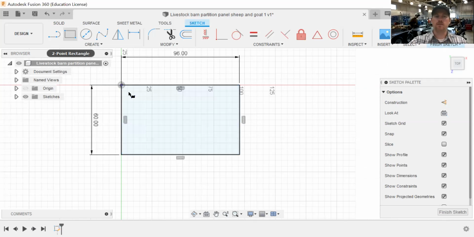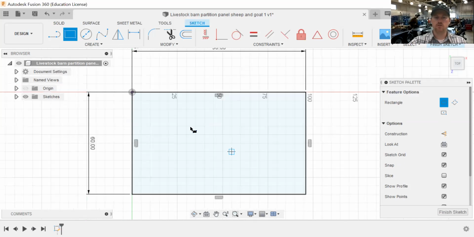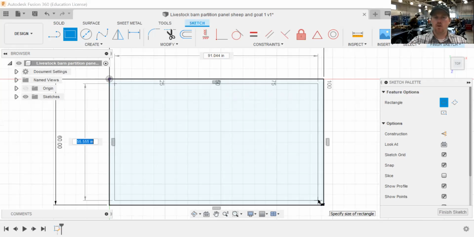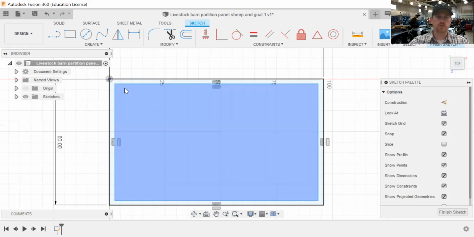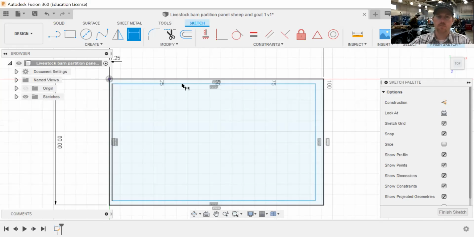I'm also going to draw another rectangle for this project directly inside of the first. Try and zoom so that we're working a good spot. Now, it's important for me to know what size material I am using to be able to make this second rectangle function correctly. I'm using 1 1/4 inch square tube according to this sketch. So what I want to do is place this rectangle 1.25 inches inside of the other one. I'm going to do that all the way around.